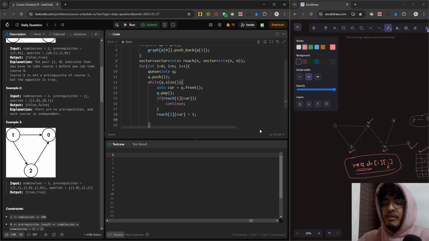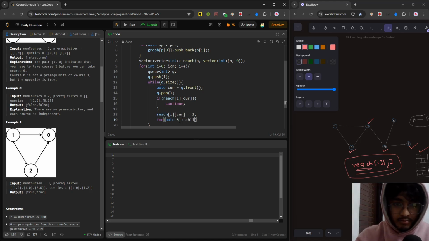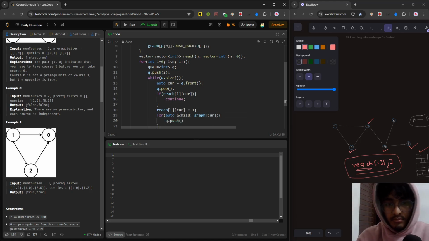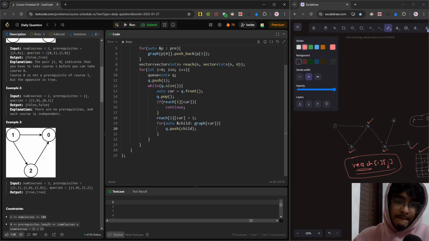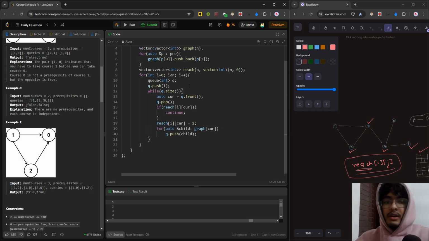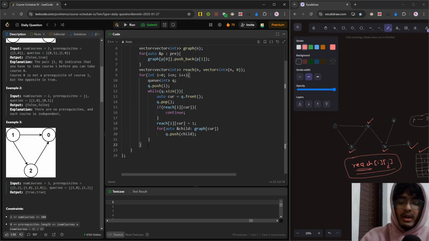But if not, I will mark that node as 1 and then go further from that node. I think we are done. We have now prepared this array reach, the 2D array reach matrix.